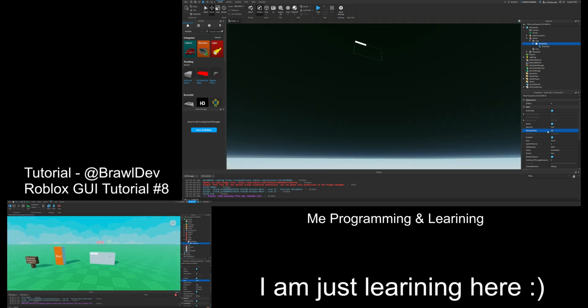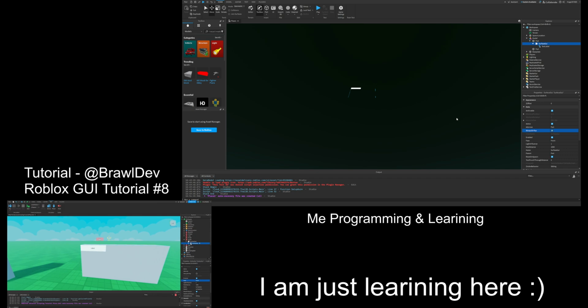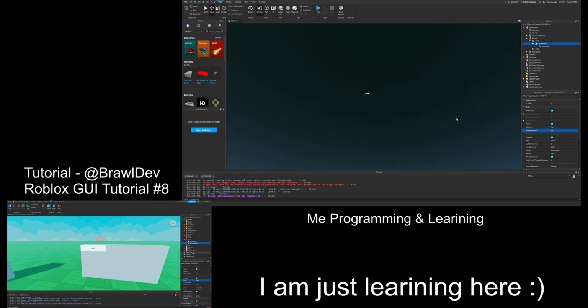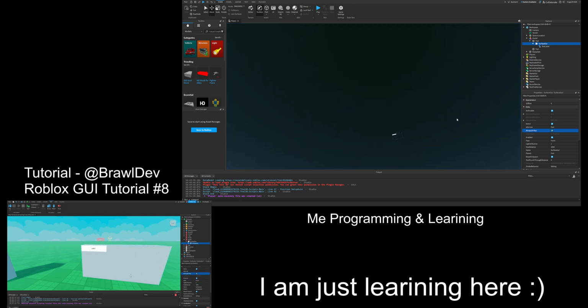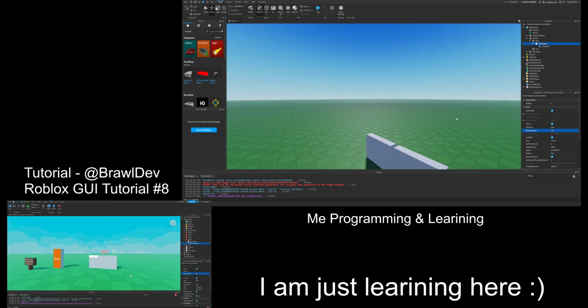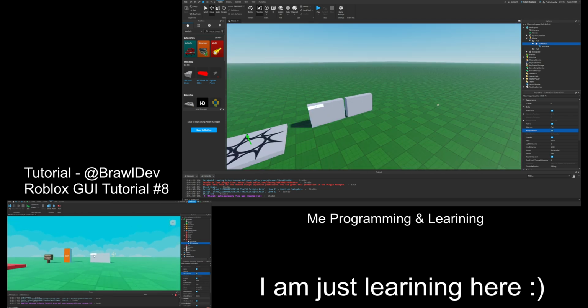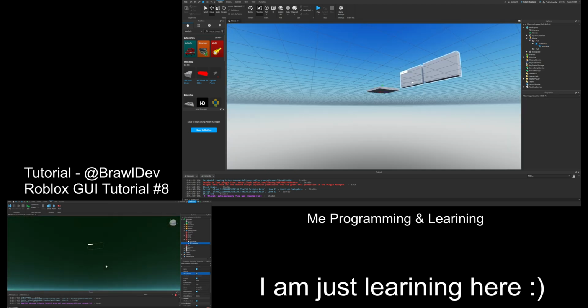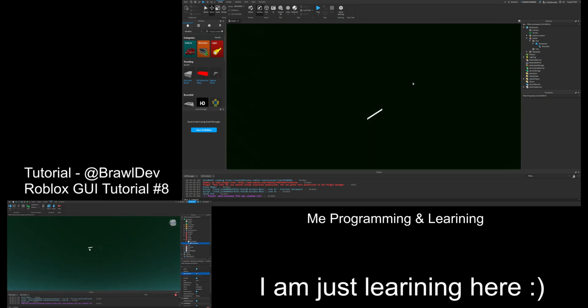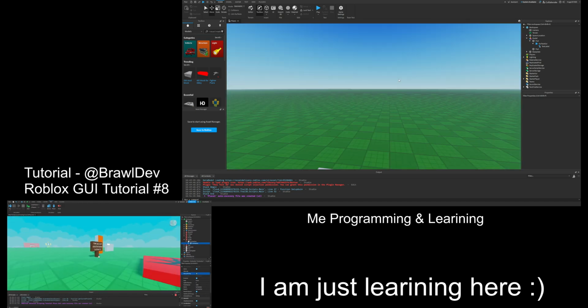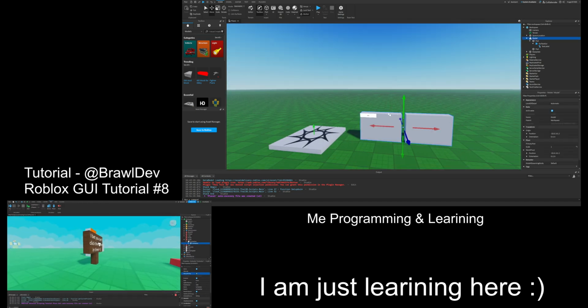What we can do to make these elements visible no matter where we are inside of the game is by setting this property called always on top. So if we check this off, then we can be anywhere inside of the game and we'll still be able to see it. So I'm going to go down here, and through this floor, we can still see that text label displayed on that part. If we go behind a different part, then we can still see the text label being shown through all of these other parts that's displayed on that part over there.